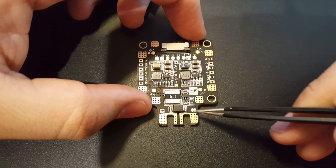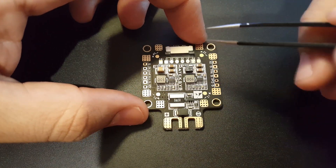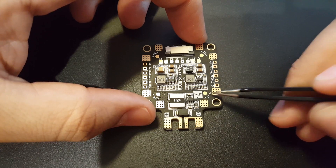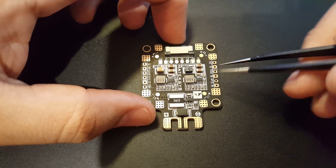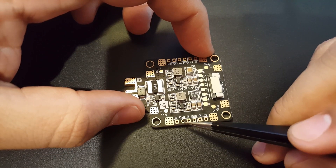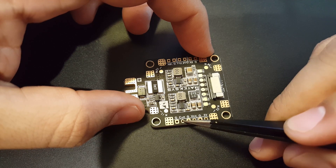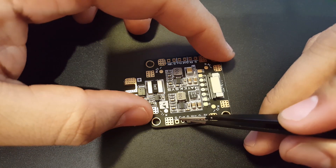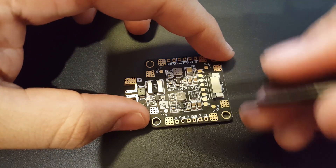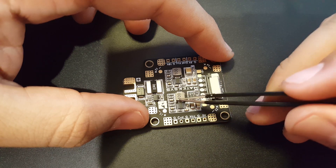In theory, people would put their battery terminals in the back. Checking the layout — motor 1, 2, 3, 4 — it matches Betaflight's motor layout correctly. The pads are big, a lot bigger than the HGLRC F4 Flame, which is great and will make soldering much easier. On this side we get ground, current, and ground — the current pad would go to your flight controller's UART RX port for OSD current reading. We also get VCC, which is a direct unfiltered battery input, plus ground and regulated 5V.